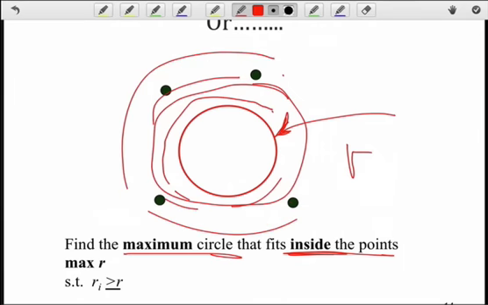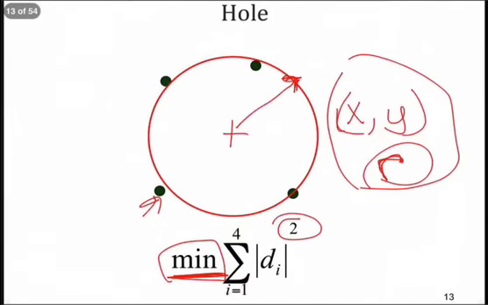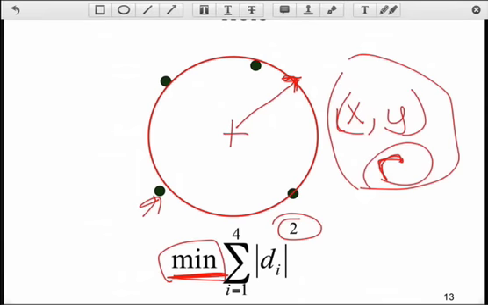We want to find the largest one, subject, of course, to the fact that the distance r sub i, the distance from the point to the center of the circle, has to be greater than or equal to r, which is just saying that we are either on the circle or outside the circle. That would give us the largest hole from that perspective. Now, this result will be different than the result that we obtain using this technique, and that's why we say our results can be inconsistent.